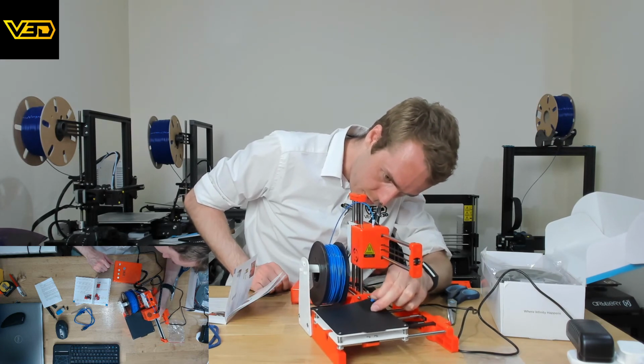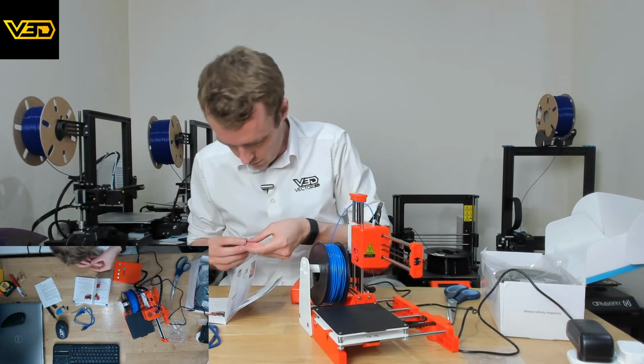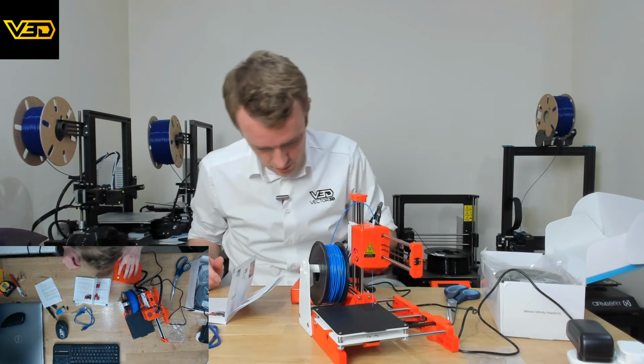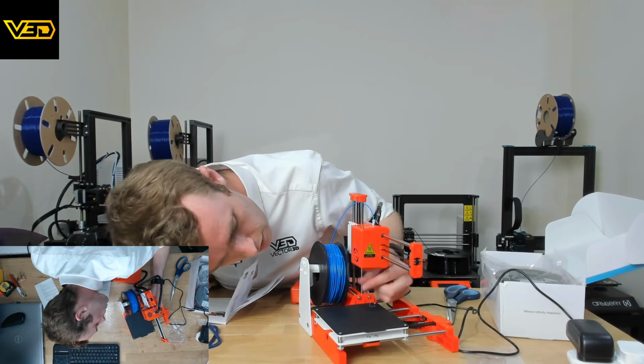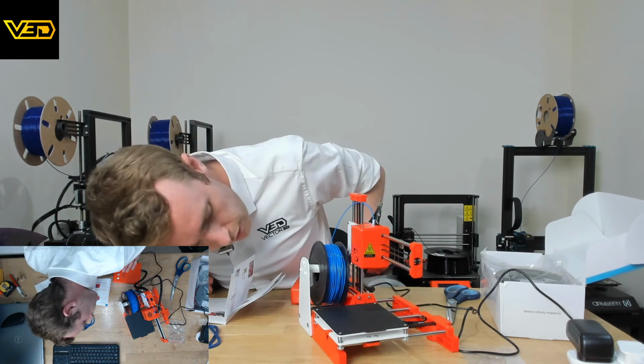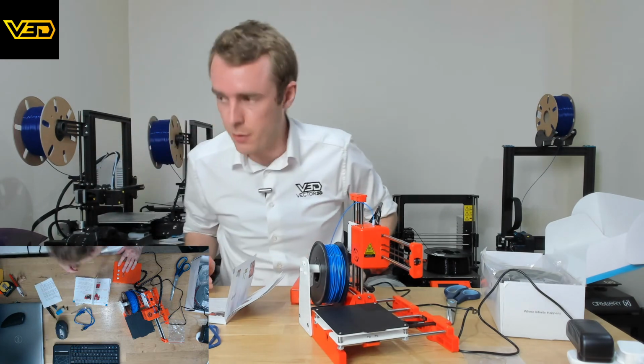Well, that sticks pretty good. Now it's just going. Okie dokie. I reckon the problem is there's now filament all coming out. It's this.